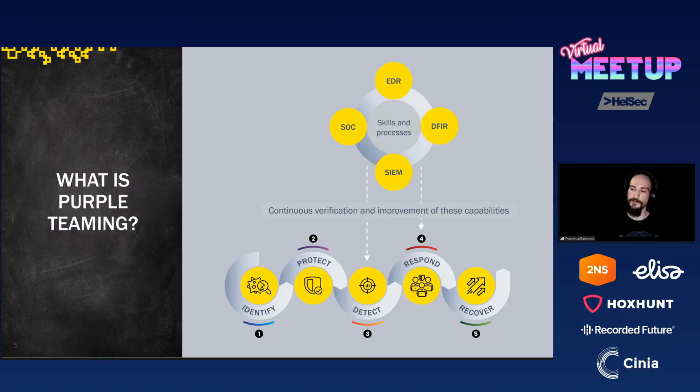So with purple teaming, it becomes possible to continuously assess and verify an organization's capability of detecting and responding to security incidents, which are the areas where there is probably most room for improvements, but also where it is possible to efficiently disrupt potential cyber attacks. So overall, this is definitely one of the things that can provide huge benefits to an organization, especially if there is a strong sense of collaboration and communication between both the red and the blue team, but also the organization itself.